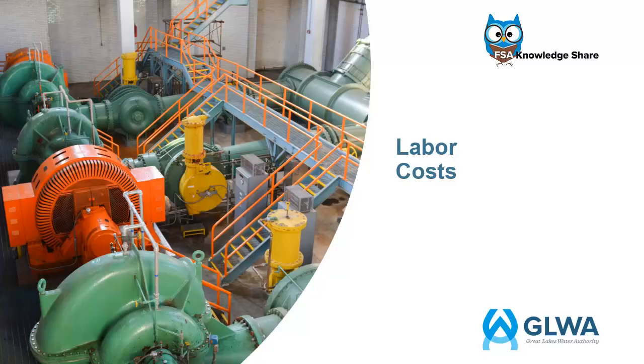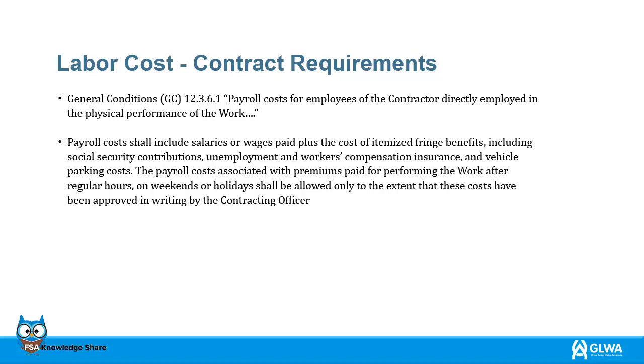In addition, the project manager shall ensure the labor rates provided by the contractor shall be fair and reasonable, and in compliance with the contract. In general, unless the contractor employee is directly employed on the job, their costs are included in the contractor's markup. GLWA should not be billed for project managers, accountants, and other indirect office costs.